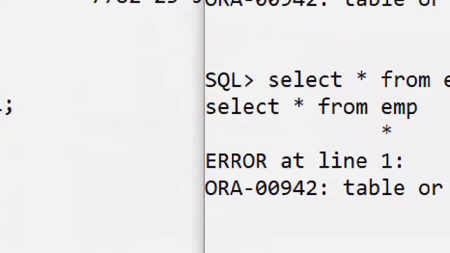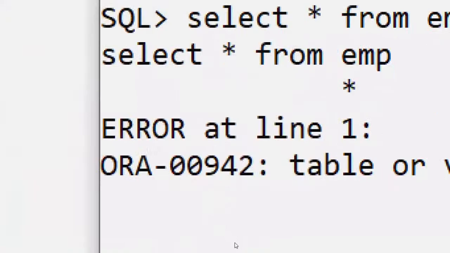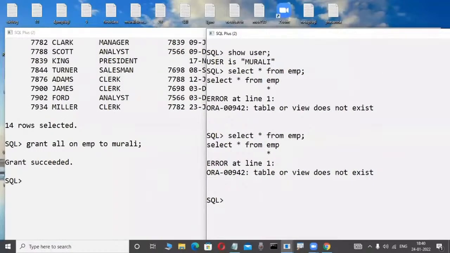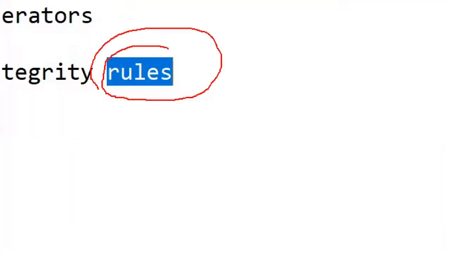Why? Observe here. If we are using any relational data model products, compulsorily we must follow some rules. Really, grant is succeeded, that is correct. But I am a developer, and I am unable to follow the rules in a relational data model. That's why I fail. I am a programmer who doesn't know the rules, so that's why I fail.